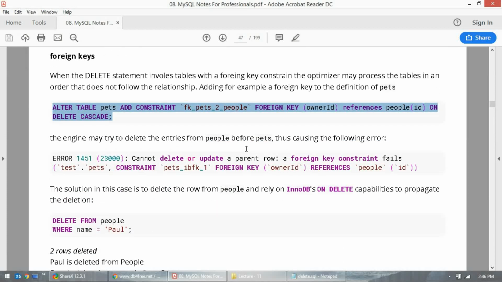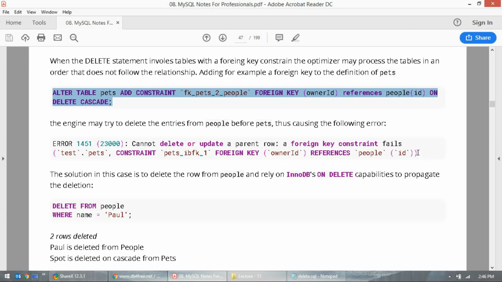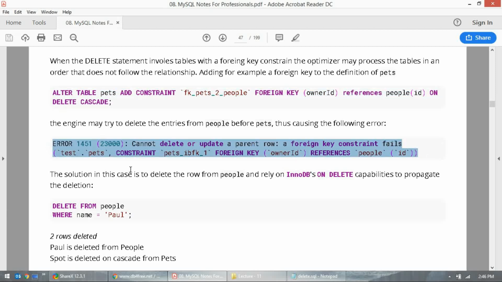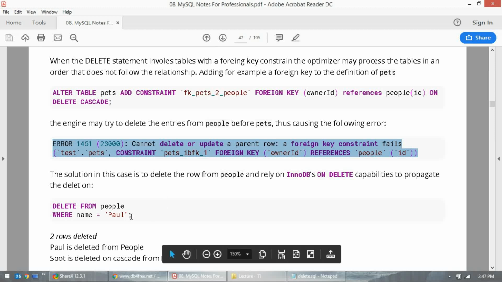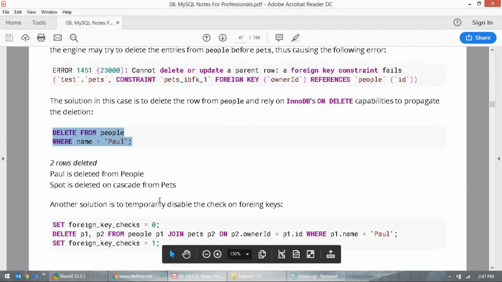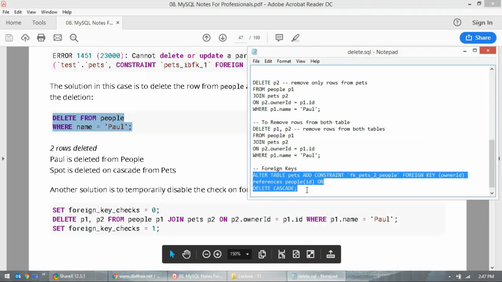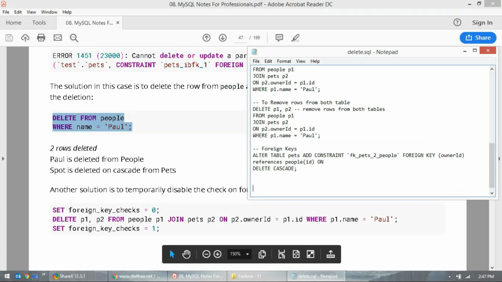Now what we do here is, let's execute this query. Oh, we never got this error, right? Okay.